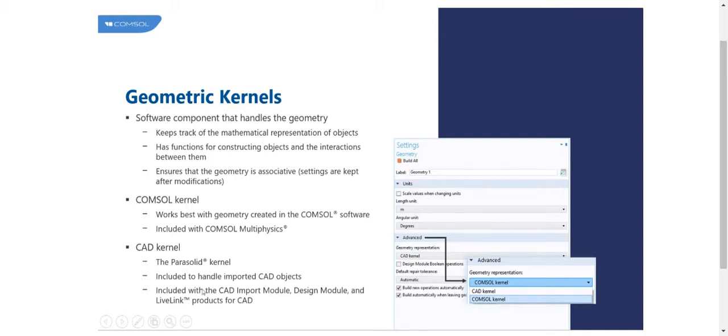Note that if you are dealing with any CAD geometry, the Parasolid kernel, typically known as the CAD kernel, is also available when you have the CAD Import Module, Design Module, or the LiveLink products for CAD.